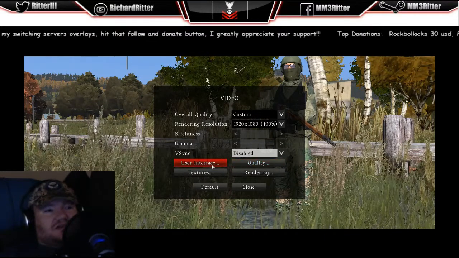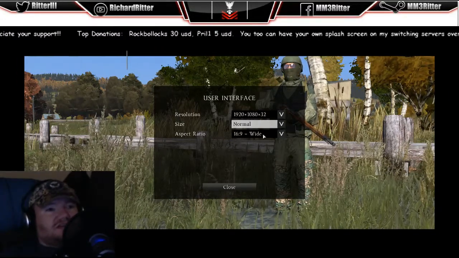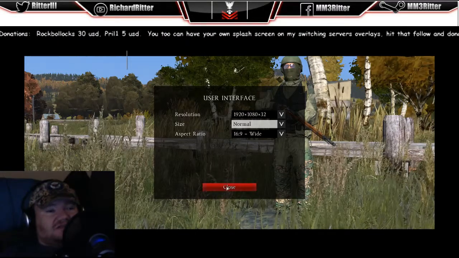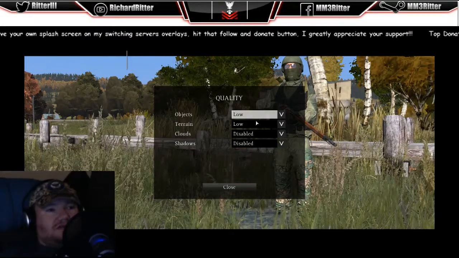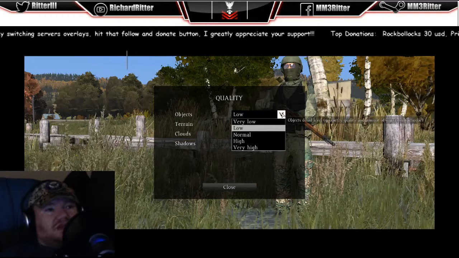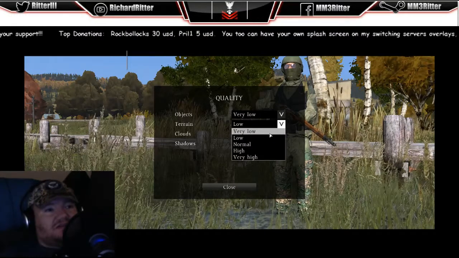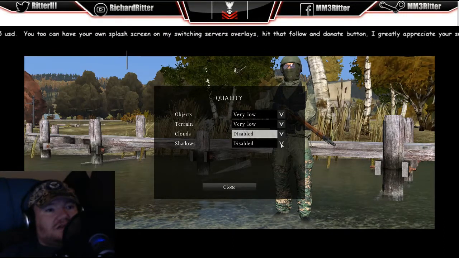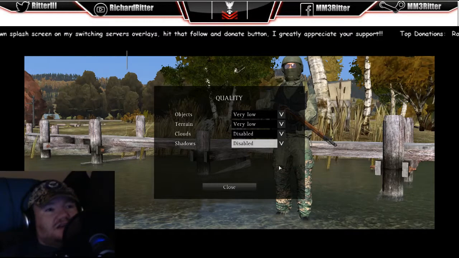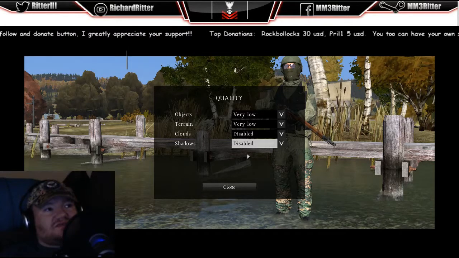User interface, I'm playing on a 55-inch Sony Bravia, so I have mine set at normal or large typically, and then my aspect ratio, since I'm on a high definition TV, is wide. For quality, I usually have everything set to normal or high when I'm streaming. However, if you're trying to maximize FPS, set everything to very low here. Clouds should just be disabled altogether, and shadows disabled. And I got about a 4 frame per second bump there, from 24 frames to 28-ish frames.